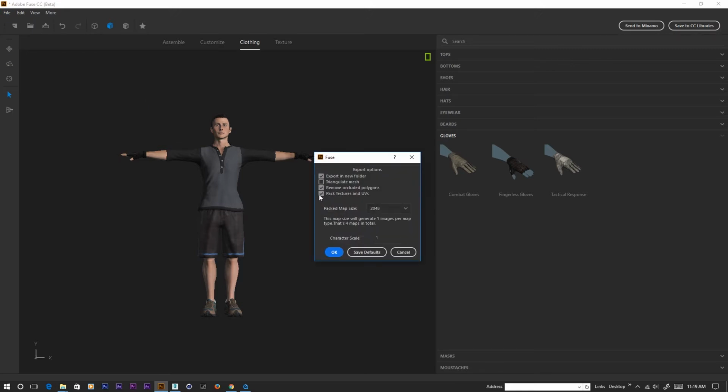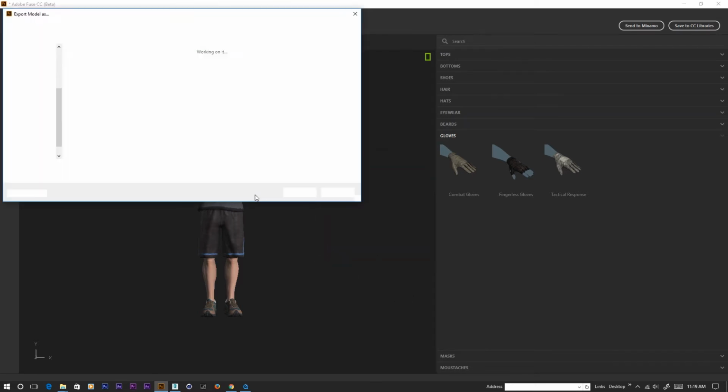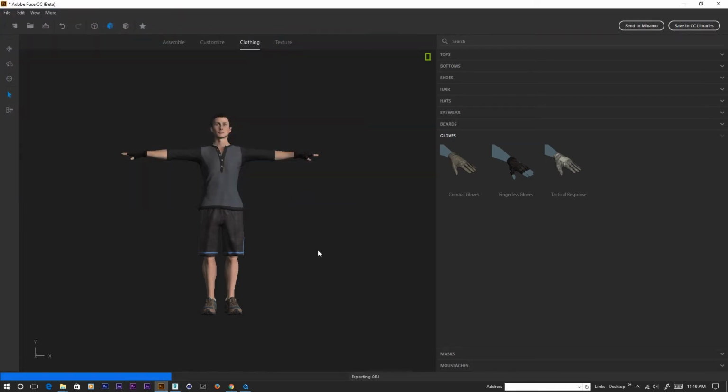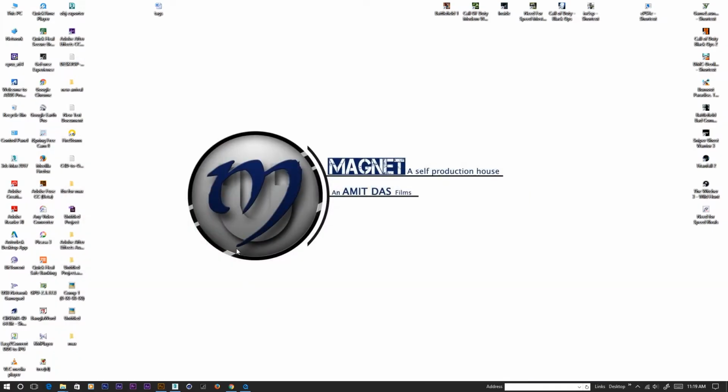So just check this box and say okay. Maybe I save it on the desktop, maybe create a new folder for Max, maybe boy, and hit save. So we created our model, and now we just convert that file to an FBX file.